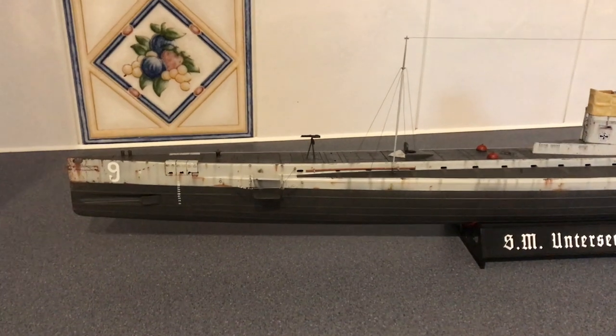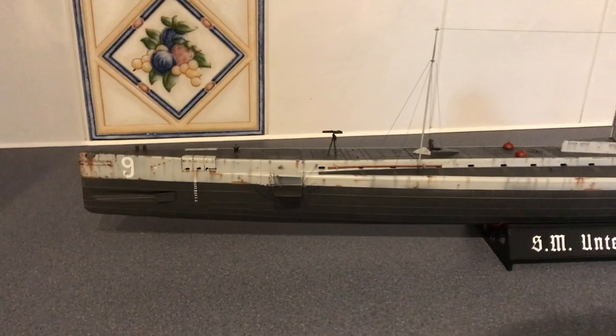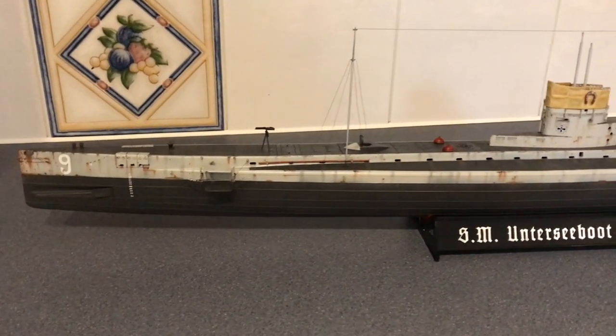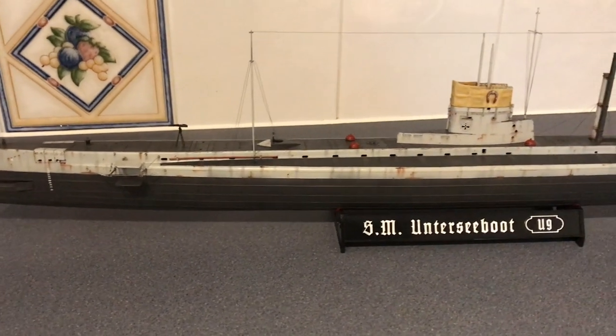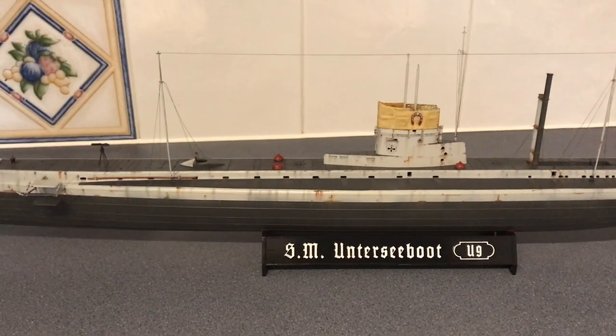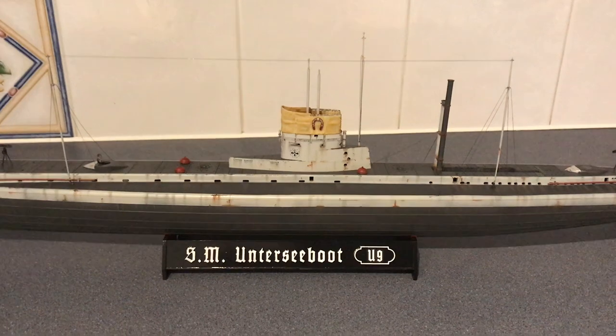underwater it doesn't rust and it doesn't weather quite anywhere near as quickly as above the waterline. So I think it just gives it a nice presentation. So partly I think it gives it a nice presentation, and partly I didn't want to crack on with the weathering and make it look overdone.